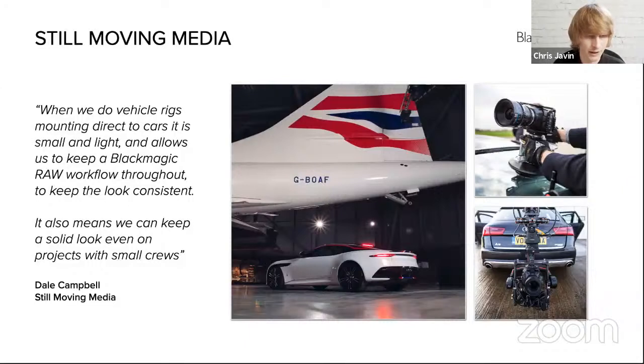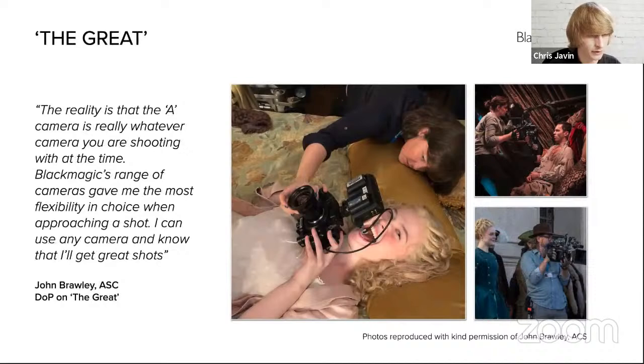Still Moving Media were able to record to CFast in RAW via SDI direct to our own Blackmagic design video assist held by the first AD in the car. The performance and color science of the camera provided incredible creative options in post-production, with the project being fully edited and graded again in DaVinci Resolve for that full pipeline.